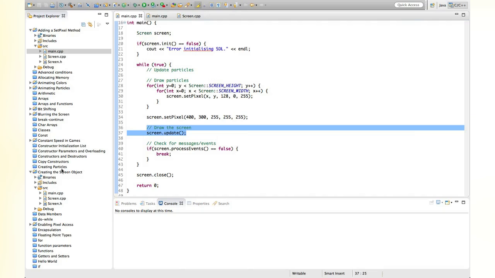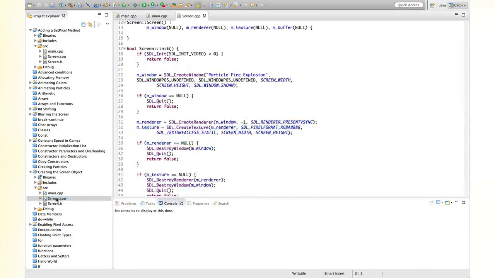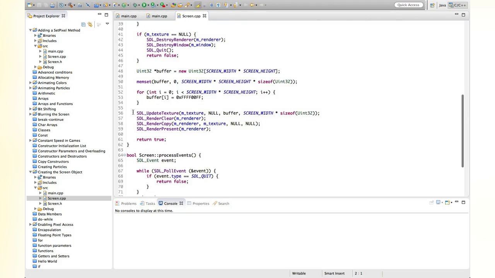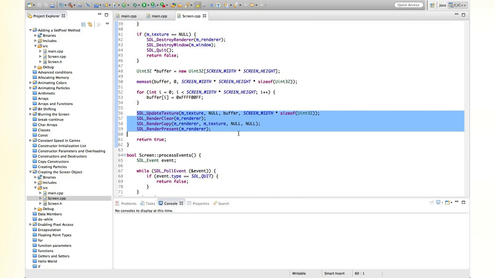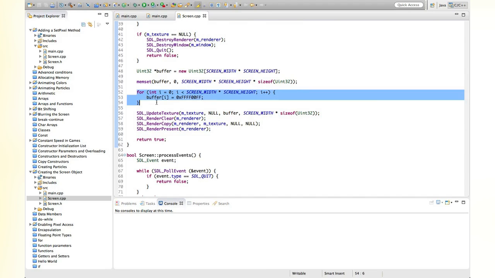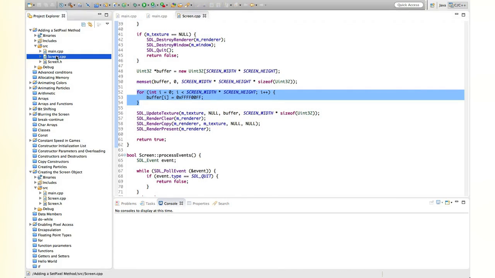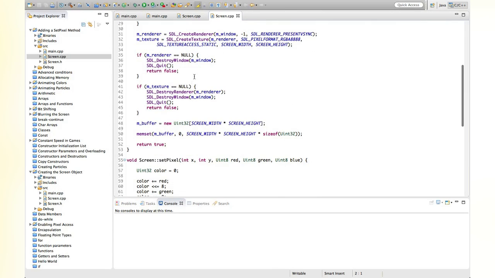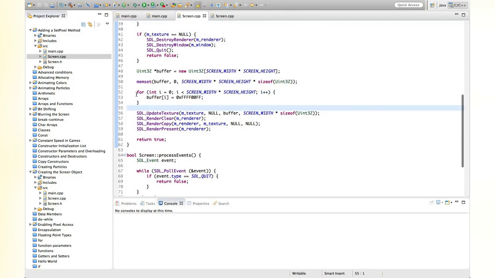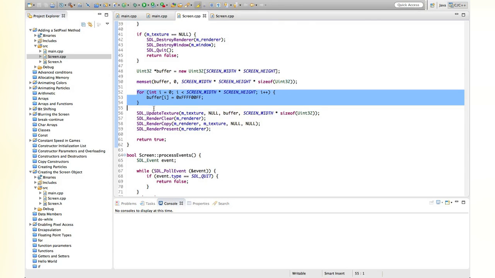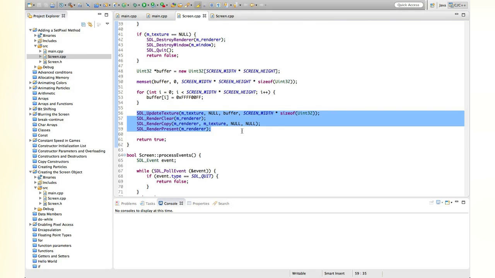If we look at a previous version of this, in init we've got this stuff here that's actually taking the pixel data basically and putting it on the screen. I've also got some code here that's setting some pixel data. If we look at what we need to change this to in screen.cpp, we need to get rid of that stuff that was setting the pixel data. We don't need that. This is the original version before you change it now. And this stuff here needs to go in a separate update method.